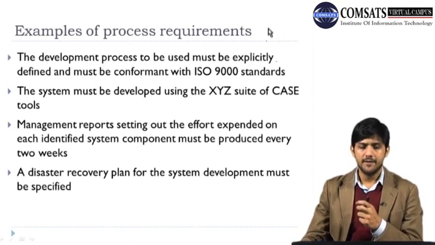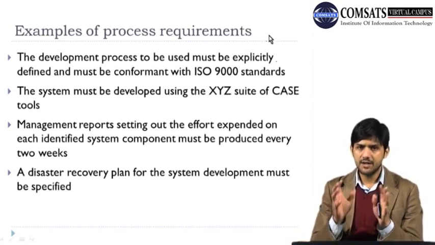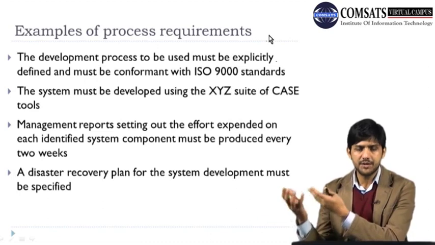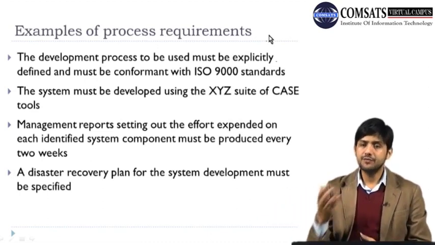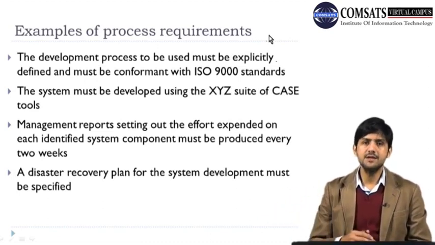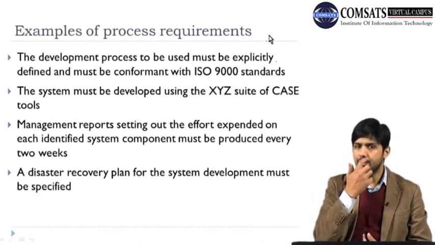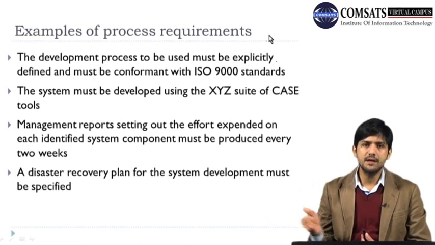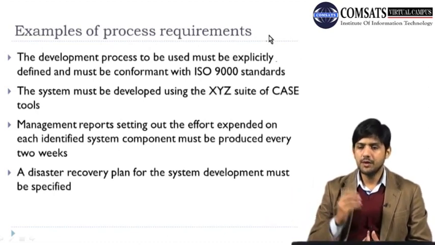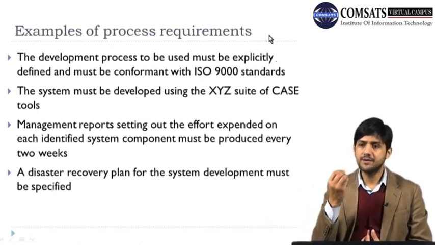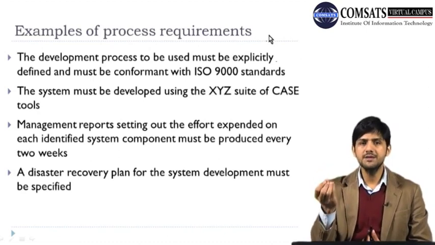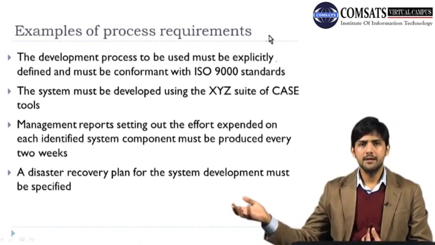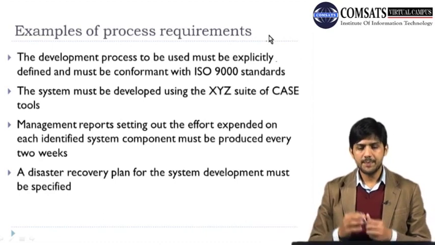So we are saying that the development process has to conform to a particular standard, a particular ISO standard. Now, if your organization is CMMI level 2 or level 3, you have lots of these standards. For example, the first key process area of CMMI level 2 is concerned with requirement management. What that would mean is that your process of gathering requirements should conform to that particular process.